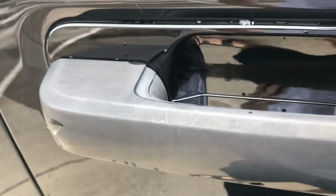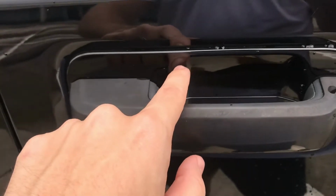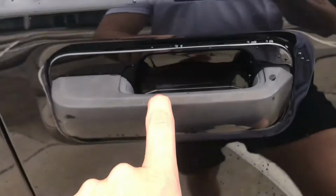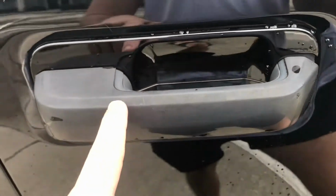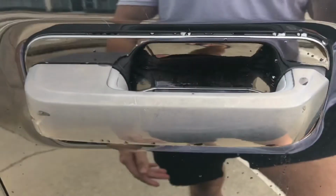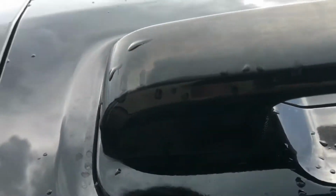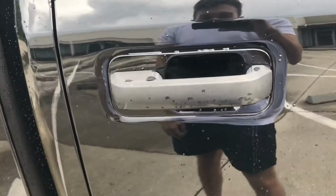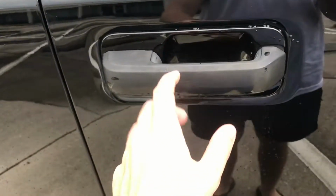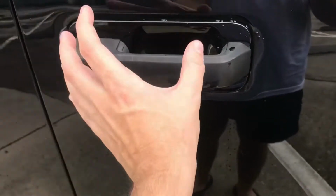As you guys can tell, these handle covers have faded quite a lot. Just look at this and then look at this. The weirdest thing is, these came together, but these didn't fade and this did. Maybe it's because it's tucked away with the paint, and it doesn't hit direct sunlight all the time, because the bottom of it is a lot darker than the top. These are faded, and also are these. So I think it was actually a bad set, and they're just really, really faded, as you can tell. That looks awful. So I'm just gonna take these off, get a different company, and replace these. I'm gonna keep these on, obviously, because they are looking great still.